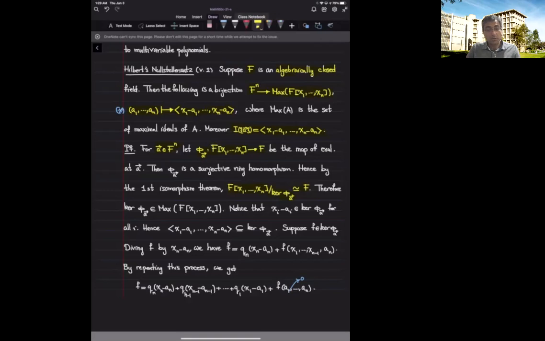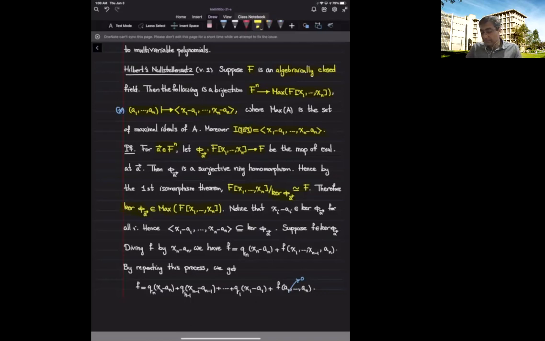Now we know the quotient of a ring by an ideal is a field if and only if the ideal is a maximal ideal. So from here we deduce the kernel of this evaluation map is a maximal ideal of the ring of polynomials in n variables. Next we show this kernel is precisely this ideal. Notice that this kernel by definition is all the polynomials that vanish at the point A. So these are the same things. So saying that it is the kernel of phi sub A is the same as saying that it is I of the set {A}, the vector A.